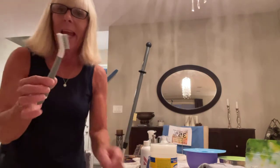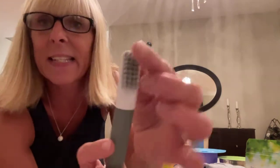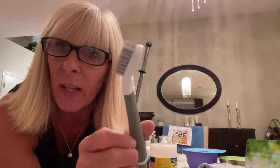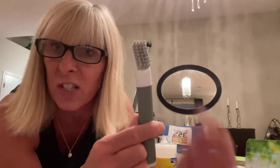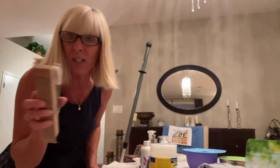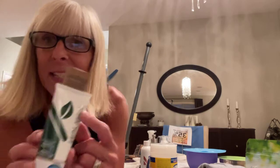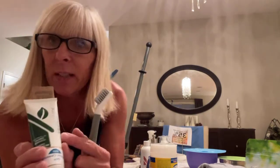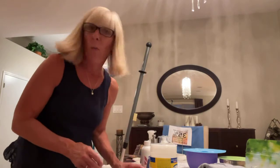A great new item is the utility brush. What's great about it is the bristles are really strong so you can get around the taps, and the other end is silicone so you can do around the toilet seat. You can take this little brush everywhere. It's called a utility brush, it's got micro silver on the brushes, and it's awesome — $15.99. Probably the best new thing every household should have. This liquid cleaning paste is called the dynamic duo with the brush — it's excellent to do around your taps, toilet seats, and any area like windowsills that have a little bit of mold and moisture. Buy both of them and save in a set.